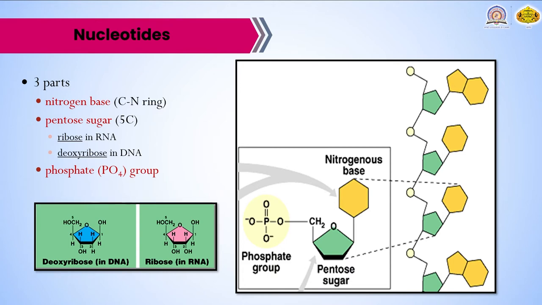The detailed structure of DNA we are going to see in our next lecture. Today we are going to see only the terminologies present in DNA and RNA. The three parts of the nucleotide are: the nitrogen base which is a C and N ring compound, the pentose sugar which is the 5-carbon sugar — ribose in RNA and deoxyribose in DNA — and the phosphate group present in both DNA and RNA. In deoxyribose at the third position the oxygen group is absent, while in ribose the oxygen group is present.